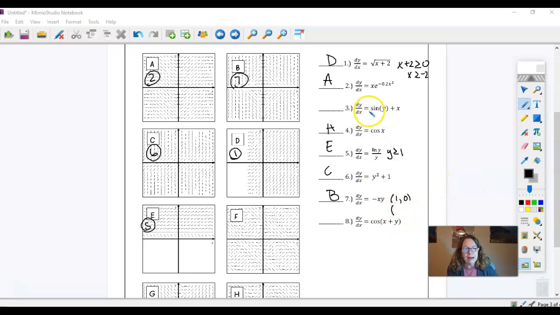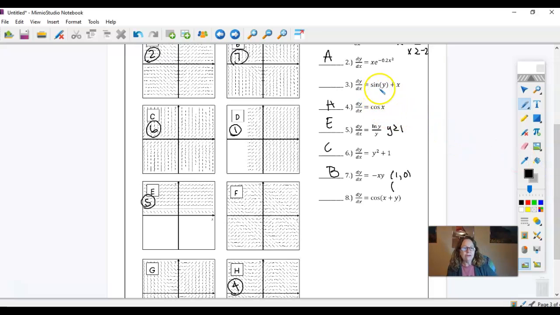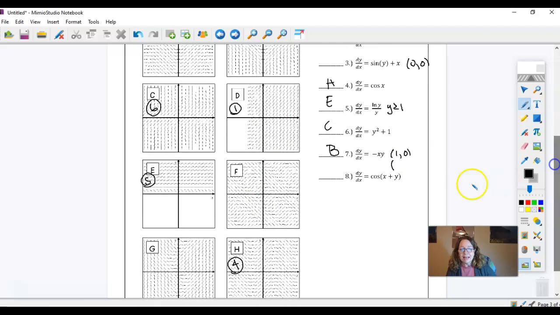Okay, so we have 2 left, a sine and a cosine curve, and we're down to F and G. I think I want to tackle dy/dx equals sine of y. We know that sine of 0 is 0. So if we tried (0, 0), that would give us a slope of 0. So where is (0, 0) equal to 0? Not at F, is it? Looks like that's going to be at 1. So I think that this one is G.